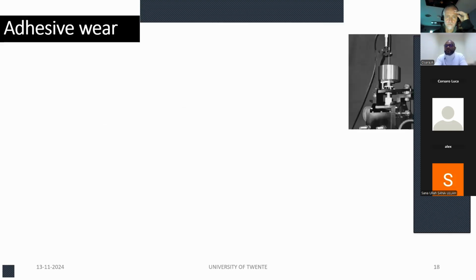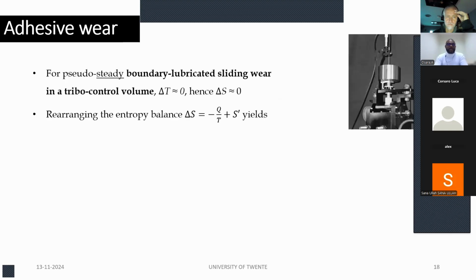Let's see, and this one here is the very first one. It looks like this. We're looking at the tribometer, and there you can see what they've done here in the control volume is they force cooled it. You have a slider and a rider system. The rider is there and the slider is rotating, and there's boundary lubrication, very little lubrication. And then there's a lot of forced cooling to keep the temperature constant.